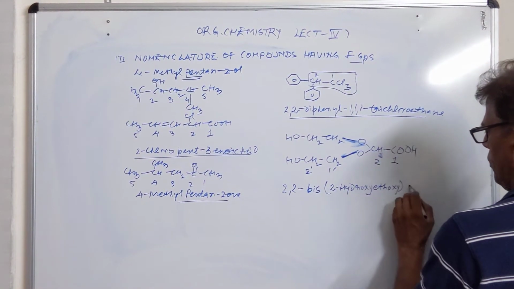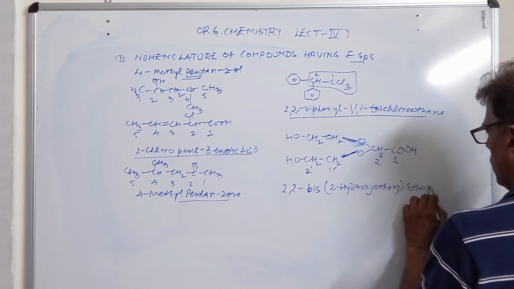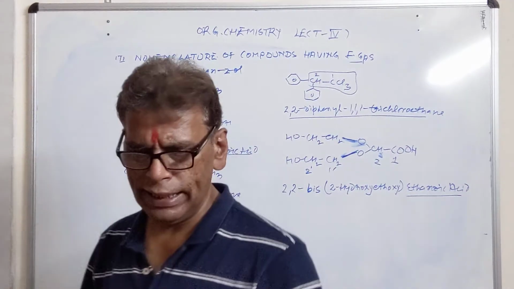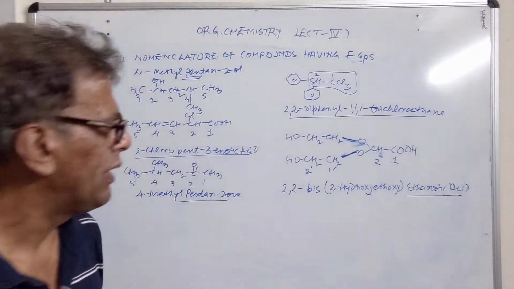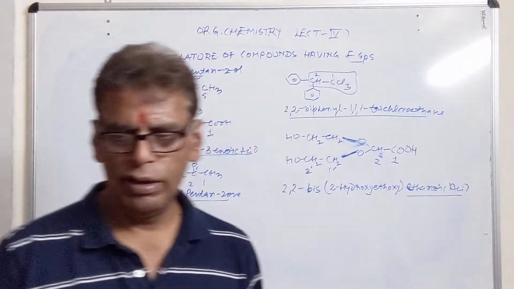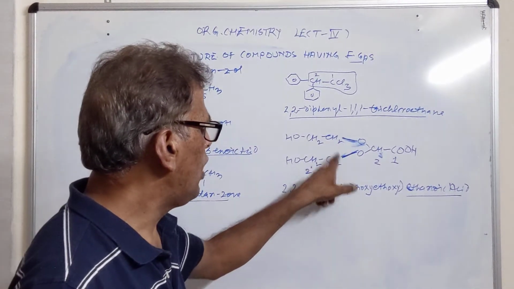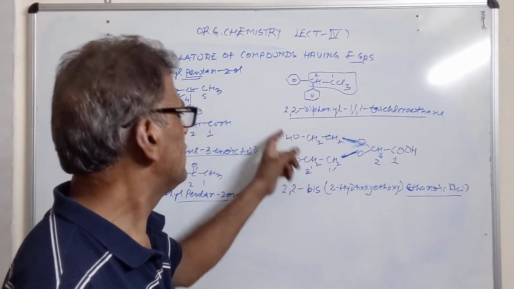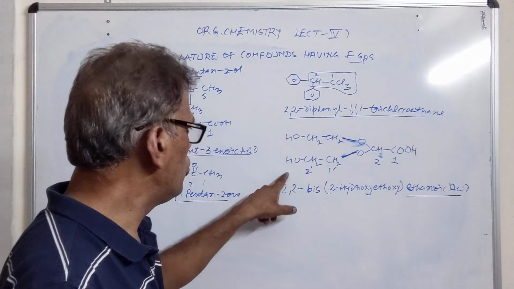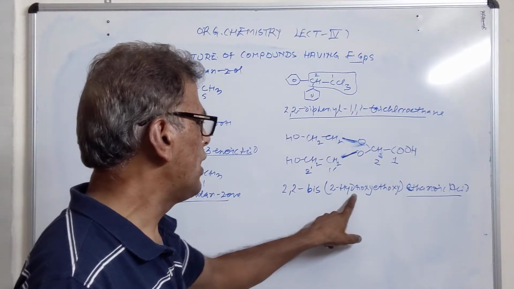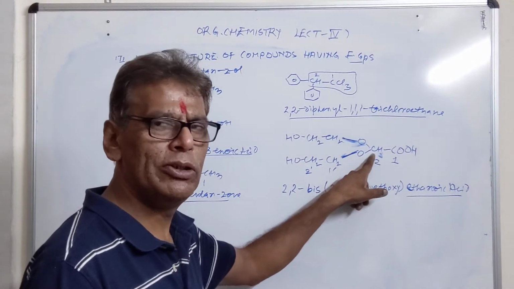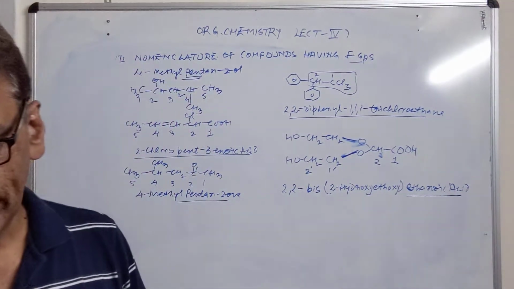Then we have this system, ethanoic acid, a 2 carbon acid. It was a derivative of ethanoic acid: 2-bis(2-hydroxyethoxy)ethanoic acid. This E should be started with a small letter. So these two are the substituents on this carbon, and this OH is the substituent on these 2 carbons. That's why we have the numbers 1, 2, 1, 2. So 2-hydroxyethoxy. For 2 similar groups, this is their position, on the 2 carbon ethanoic acid.